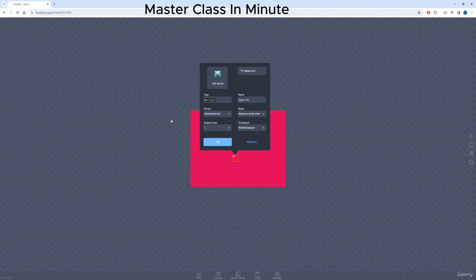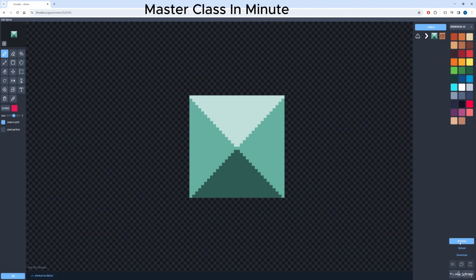We're going to call this one, because we used to have a play again button, we're just going to have this one restart. So restart. So this is going to be the restart game. So restart game. Okay, so go to edit sprite. Again, it doesn't matter which one you choose. I'm going to click on these arrows because it's there. Why not?